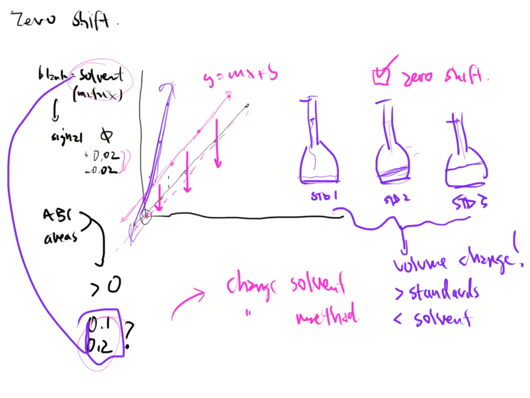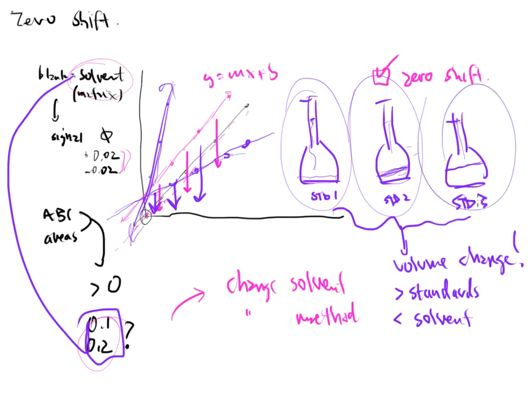If we do that and it comes out to be a line and we think that everything is okay, or let's say that the line really flattens out a little bit because I'm using more and more solvent or less and less solvent, whatever case that is, this zero shift happens. It's not going to fix that problem. It will force your line to go through the 0.00, but it doesn't fix the problem of the solvent absorbing signal. And it doesn't fix the problem of your standards absorbing differently because you've got different amounts of solvent in them. So never really choose zero shift. Never take the calibration curve and force it down to go through the origin.